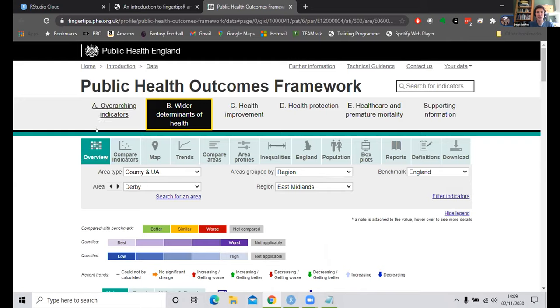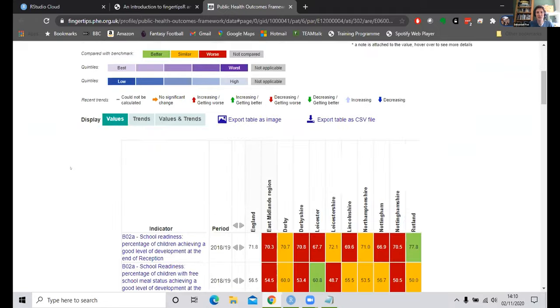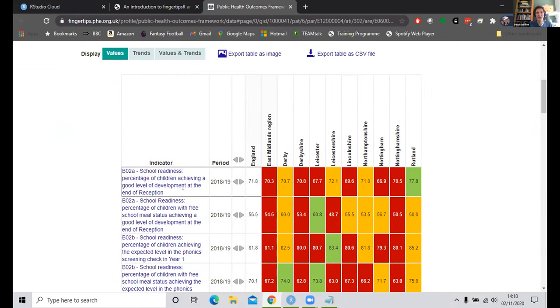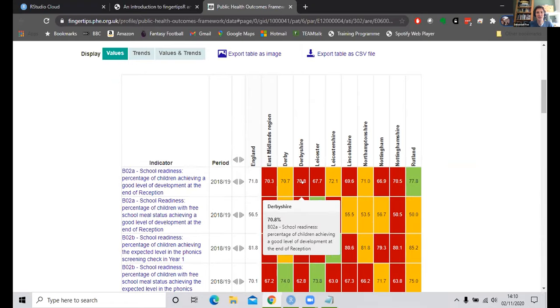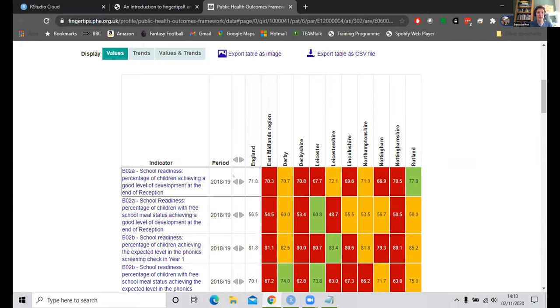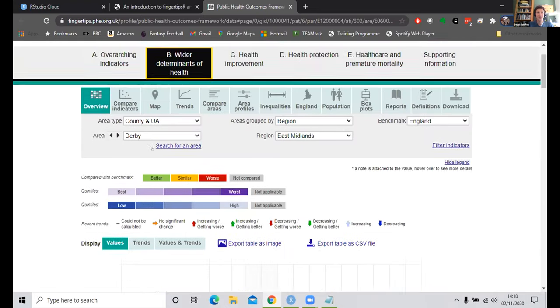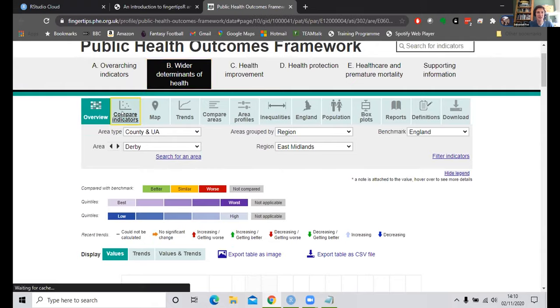And for each of the indicators or domains or profiles, there is this set of visualizations. I'm running through this quite rapidly, but I think the main takeaway message is profiles, domains, and indicators. These visualizations are essentially what you can recreate using fingertips charts, which we will come onto at the end. This is the overview visualization that we're seeing now, which is also known as the tartan rug. It's just a way of seeing the data for the latest year for the area that you're viewing, and it's color-coded by its significance rating, where each line is a different indicator. I don't want to go into too much detail because this is meant to not take too long.